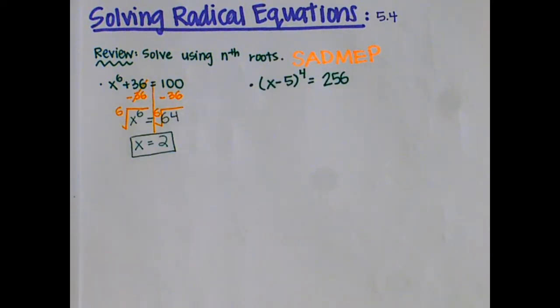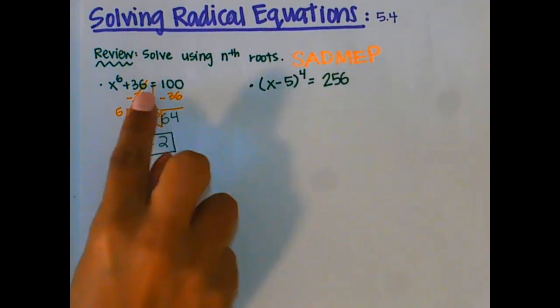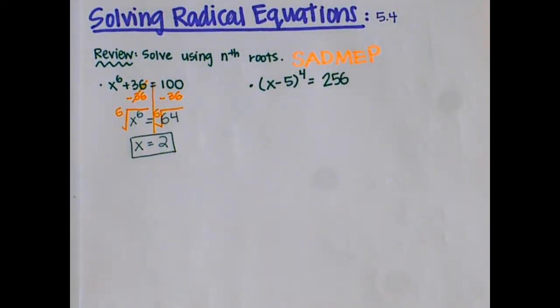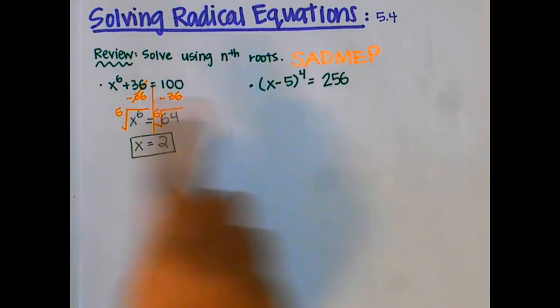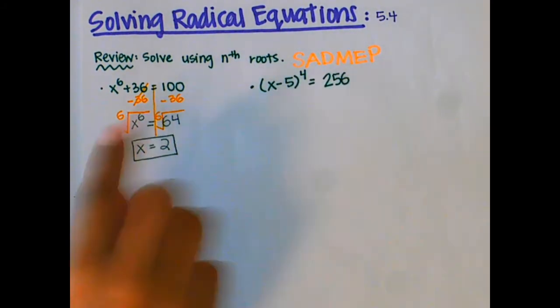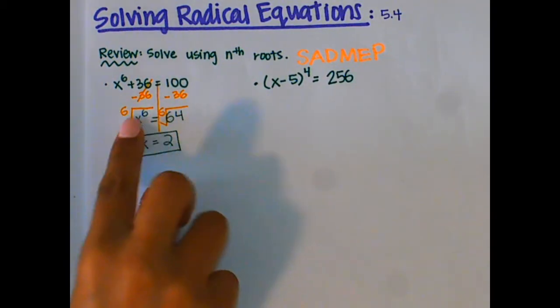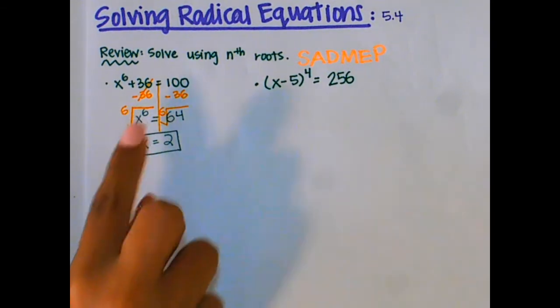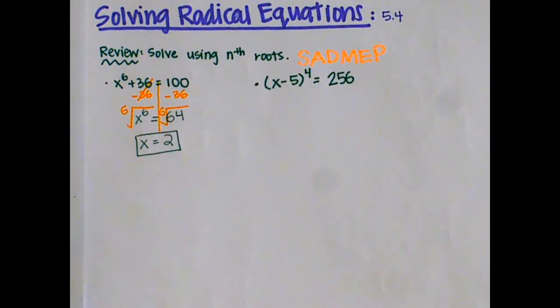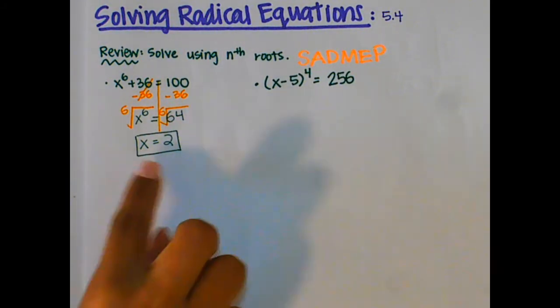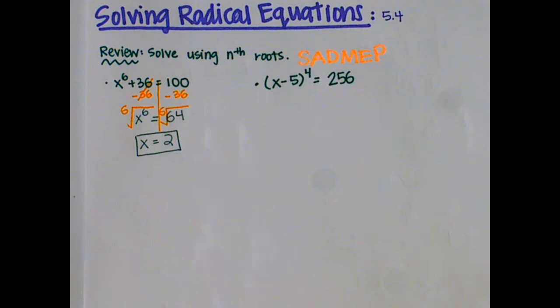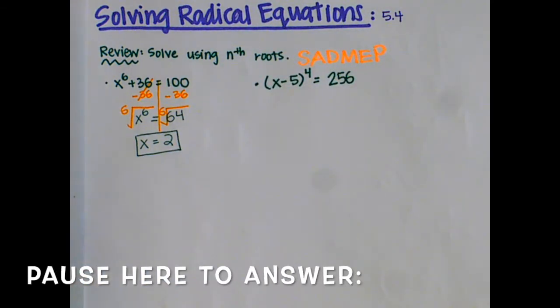Okay, for the first one, you should have started off with your subtraction addition, which was to get rid of that 36 on both sides. There was no division multiplication in this problem, so you skipped right into the exponent. You saw that you had a power of 6, so the opposite of an exponent is taking it to the nth root, so a radical. So you took it to the 6th root. That left you with x, and the 6th root of 64. If you did your factor tree, wrote it into a prime factorization to get a group of 6, x would have been equal to 2. So go ahead and solve this second problem now using the same steps.